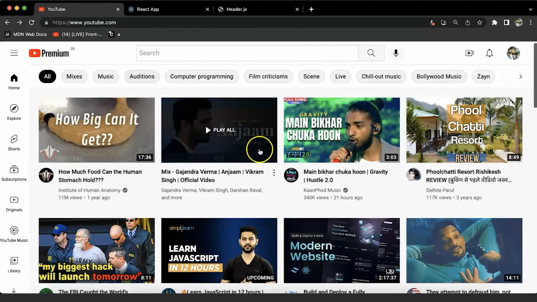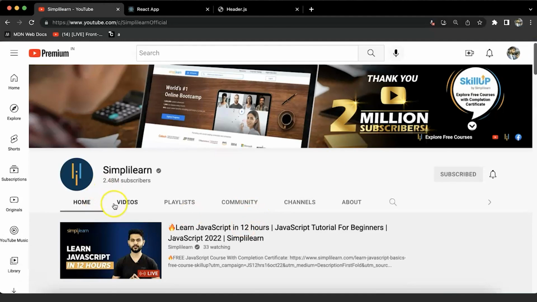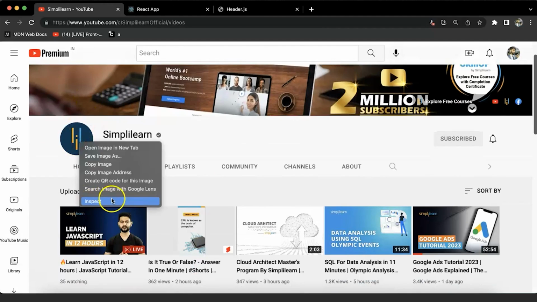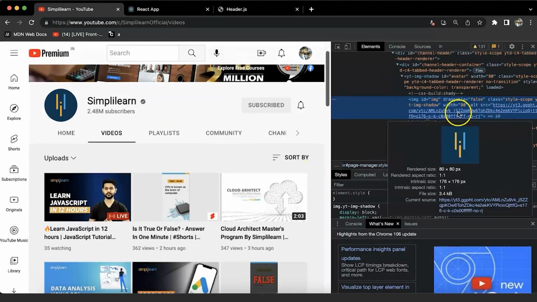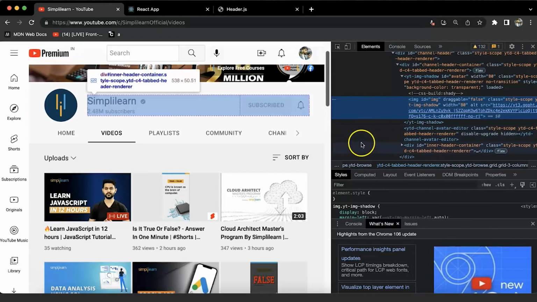So for that, let's first open our Simplilearn logo page. Inside this, let's get this. Let's get this, copy.